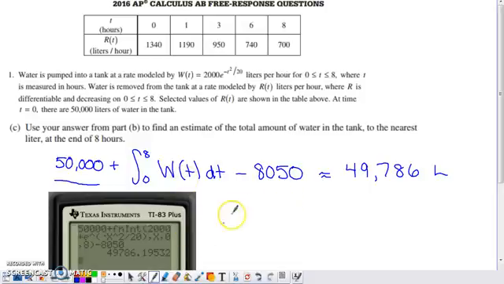As always, watch your grouping symbols. But if all goes successfully into the calculator for you, you should end up with 49,786 liters. They did ask us to go to the nearest liter here. So for once on the calculator section, we didn't really need to carry these three digits of accuracy. That kind of makes sense, this is an estimate anyhow. There's not really a lot of sense in carrying digits beyond the decimal when this in and of itself is going to be an estimate. What's the point of including values after the decimal? But there's part C.